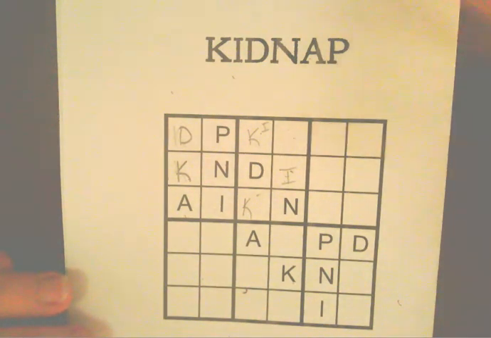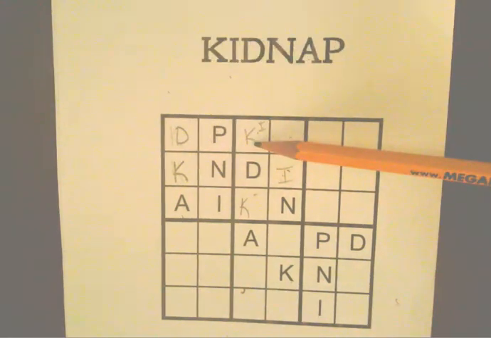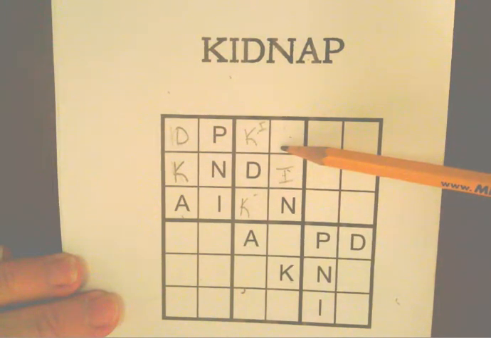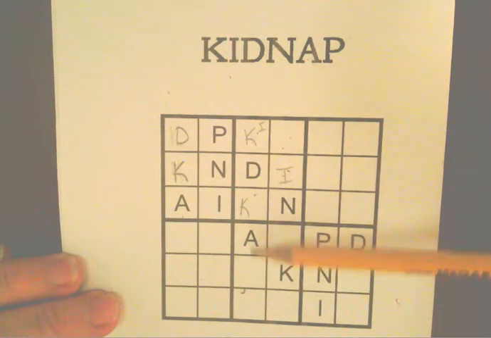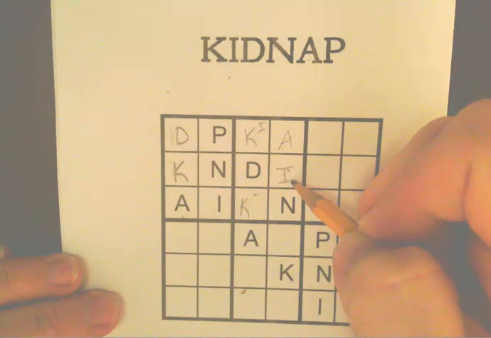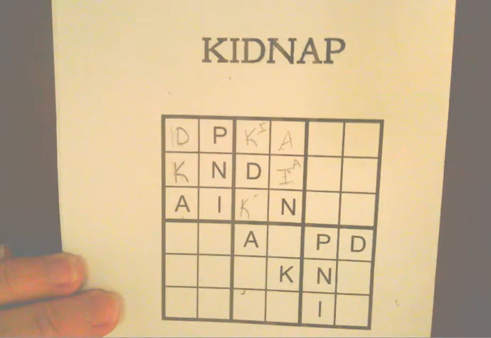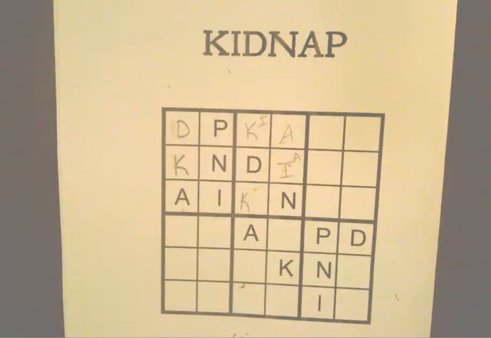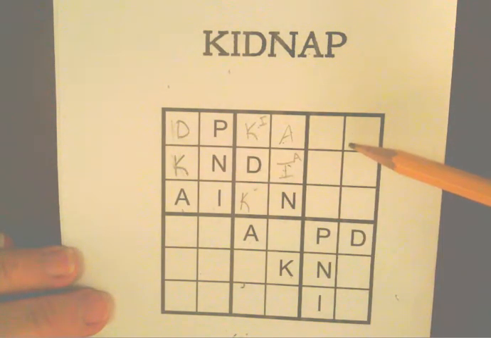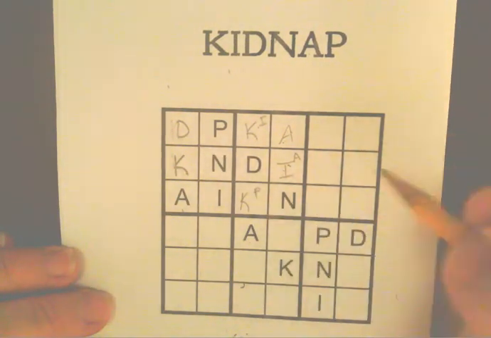All right, so now I already have my D and my N, and I need to put my A somewhere. So my A cannot go here because of this guy, okay? So it can't go in this column at all. So there's a possibility that my A could go here or he could go here, okay? So we'll go ahead and put that as a possibility. And then I have my P. And I know my P can't go in this row. Because he can't go in this row, there's a possibility he can go here, and there's a possibility he could go here.